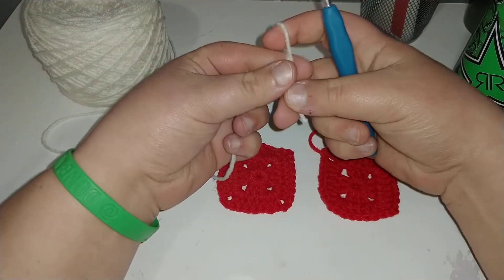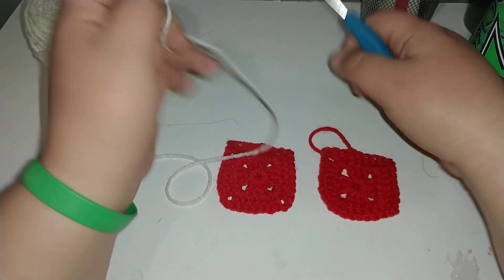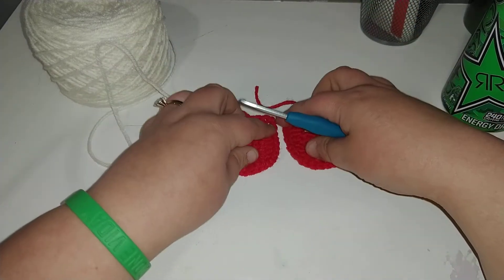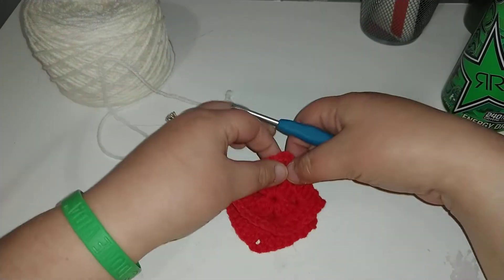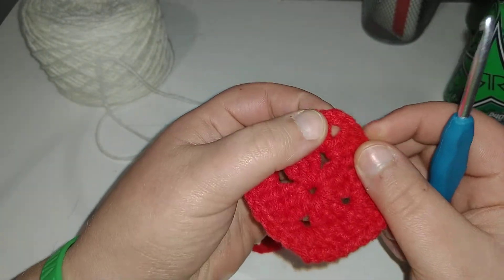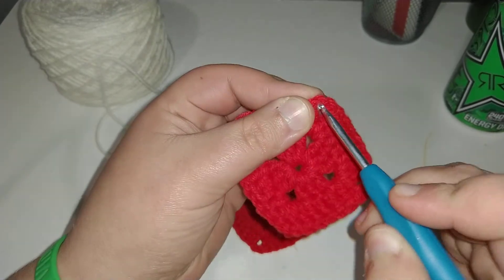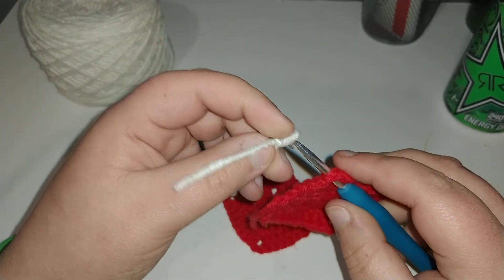To begin, you're going to make a slipknot. You're going to hold them back to back — these are the fronts, you're going to want them back to back. Let me come closer so I can show you. Your first stitch is going to go into the second chain of your chain two space, so instead of going into the circle like we normally would, we're actually going to go into the stitch, and you're going to tie on.